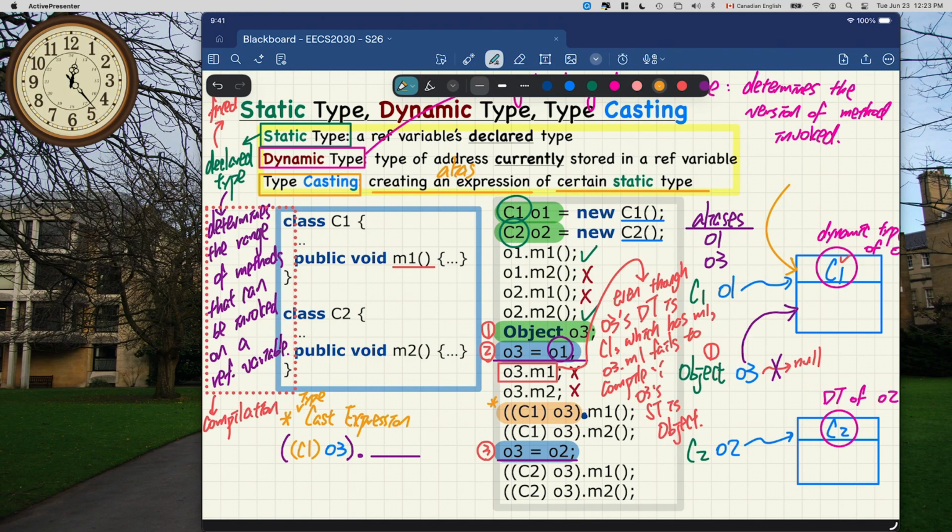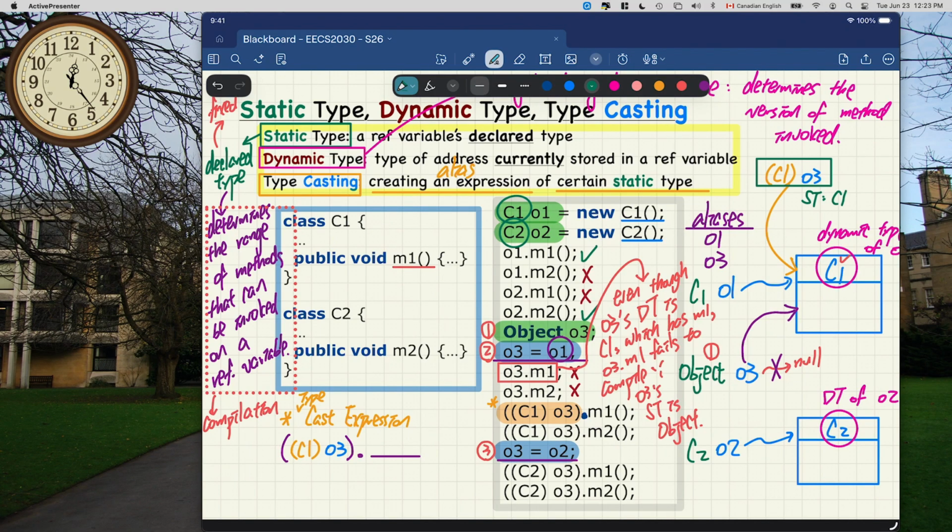But this one here, it will be O3 cast to C1. Okay? Think about this expression over here has the static type C1. Whatever type you cast into is going to be the static type. Okay? Static type over here is C1.